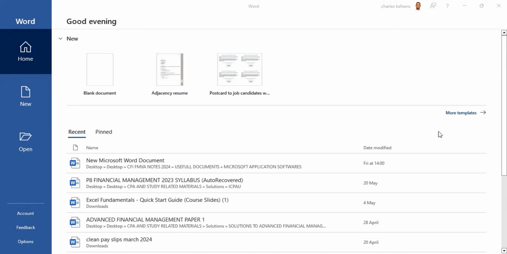So in the next video, we are going to be looking at our part 1, and we are going to be looking at the Word document, the basics of Word document. Those are things that we are going to basically focus on, like exploring the places to save our work. There are so many things. So we are going to look at the basic things that we need to know from our Microsoft Word.